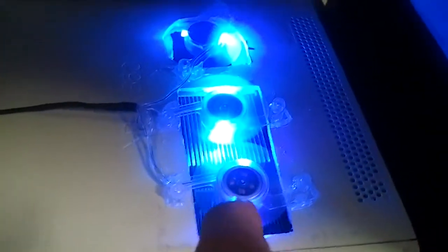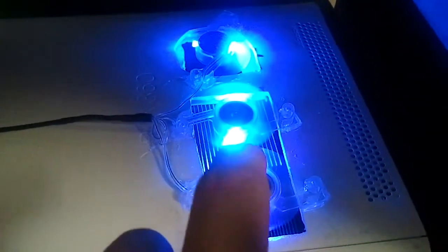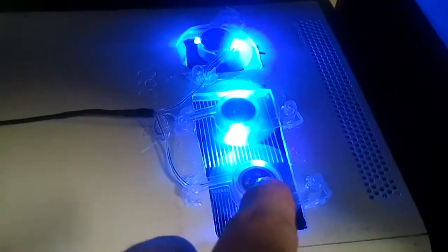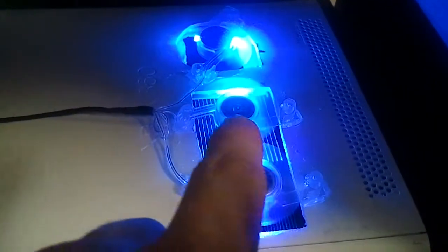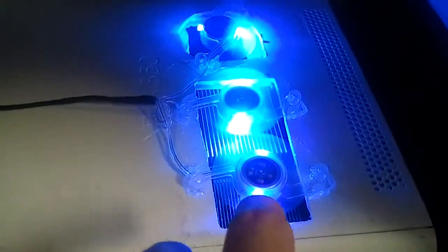I'm gonna explain to y'all how it is. There's 2 heat sinks. One right there, which is actually an external heat sink, and there's that one right there, which is like a big cube-like box. And you see that straight line right there? Basically, there was originally a cover right there, and it traps the heat that goes from there, and then gets sucked out through the back with those 2 fans. Basically, these 2 fans are blowing air from the outside of the Xbox directly onto the heat sinks. This is blowing on the external heat sink.